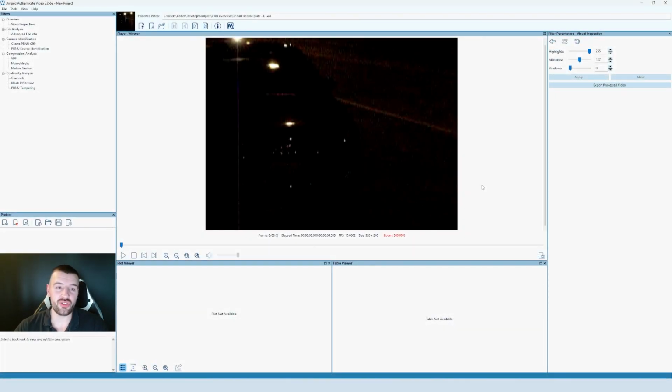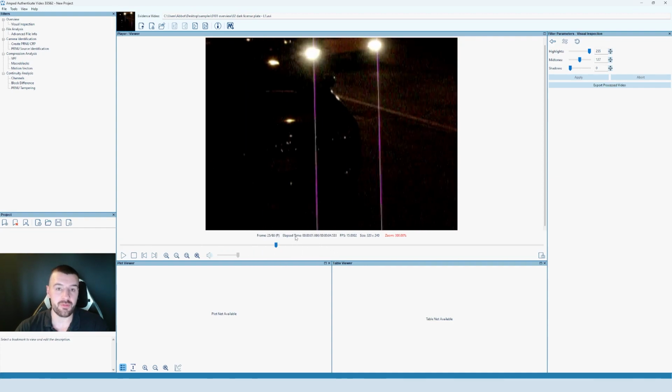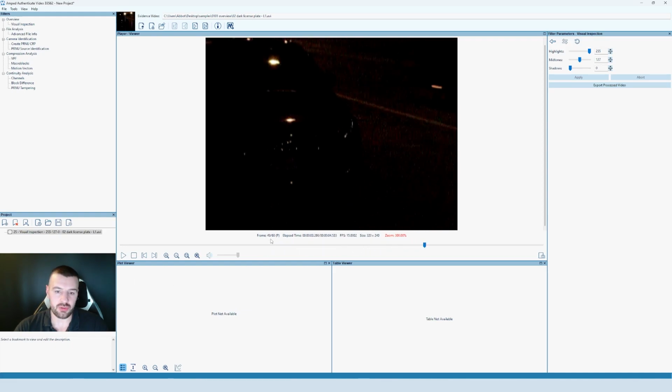So now that we're jumping into the video mode, I just wanted to continue what I said about the bookmarks and show you how that works here. So this time, because we'll have different frames as well, that would also be updated. So let's say I've got a bookmark here on the visual inspection on frame 25. And I decide to change it to frame 49. When I update this, you can see it gets changed and updated to that frame.